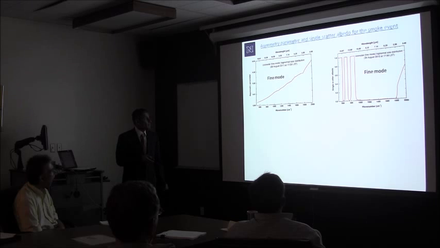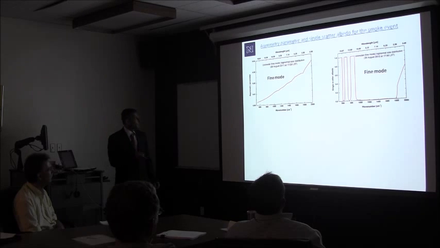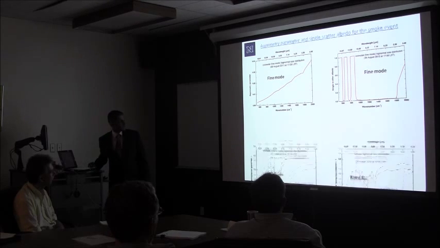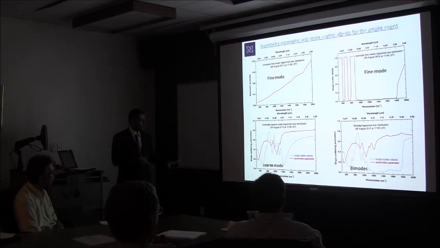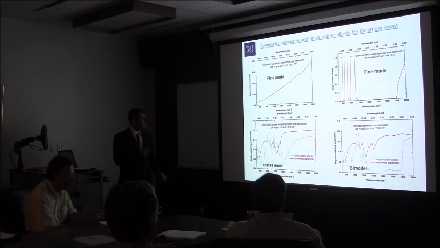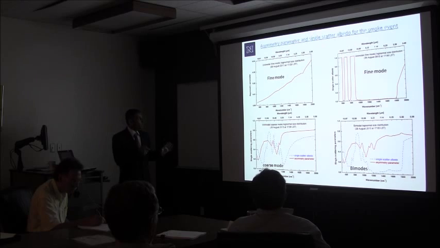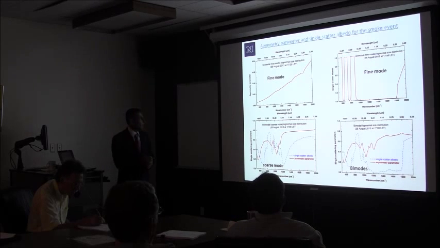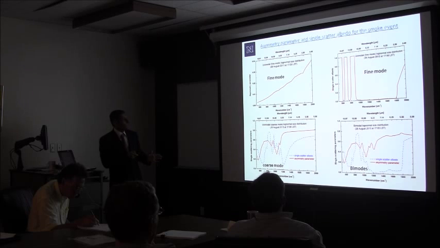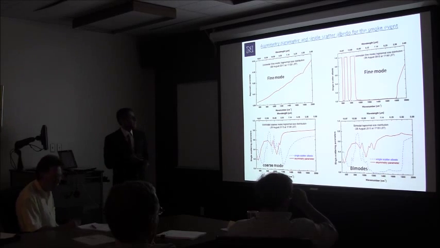Now these are the asymmetry parameter and single scatter albedo for the smoke event. This is the asymmetry and this is the single scatter albedo for fine mode. And these are the same quantities for the coarse mode and bimodal. See, the red is the asymmetry parameter and the blue is the single scatter albedo. Overall, what we can say is both parameters are a function of the wavelength or wave number. And next, the asymmetry parameter in general increases with a decrease in wavelength. But the single scattering albedo is a strong function of the refractive indices.